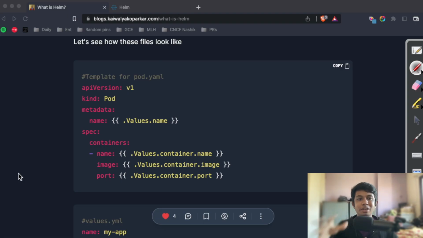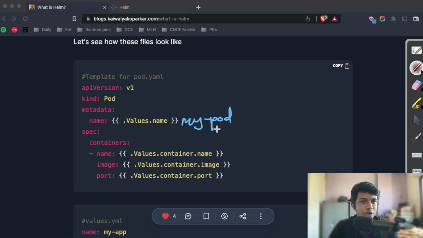Okay, so let's learn about the templating engine through one of my blog examples. Don't worry about what the syntax is right now. We will get to it. But this is a simple pod YAML. Just think of it as a simple pod YAML. And the thing is that you can, say suppose, that your pod name is my pod right now.